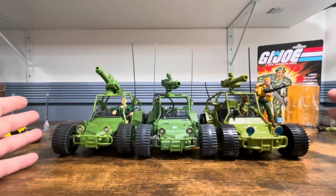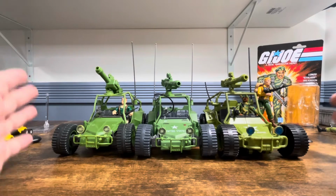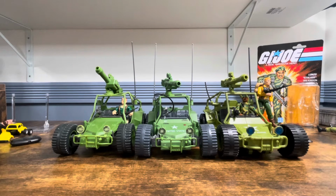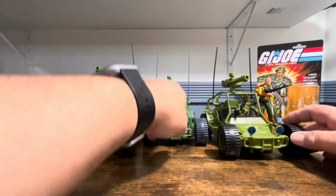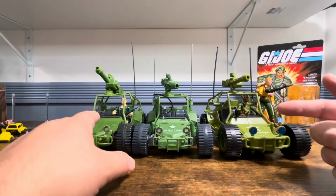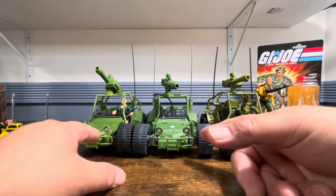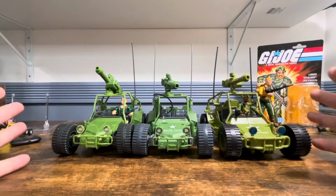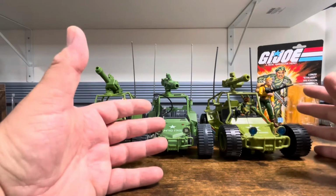I think this guy was actually harder than Megatron, who was a complete pain in my ass to transform. I swear there has to be a better way. When we were kids, the Transformers, they transformed very easily. This does not. So, first thing that you will notice is that this is a much different green, where the retro and the vintage, the green is much closer. They obviously make it a little bit different because they don't want people trying to swap parts. This one here is probably more of an army green, to be honest.